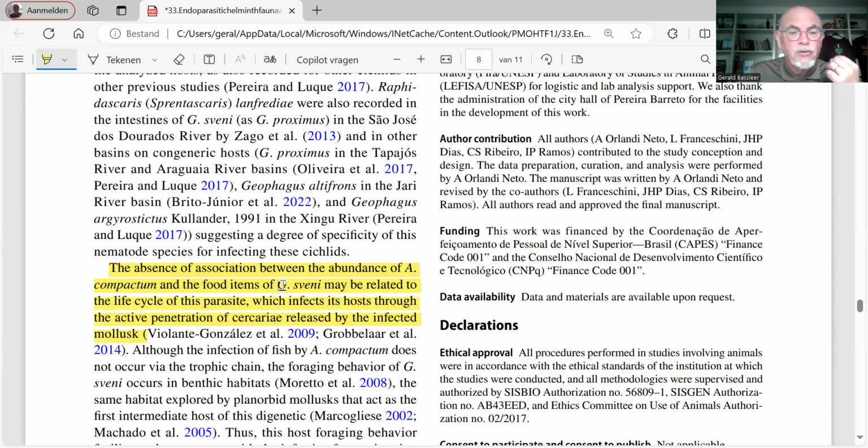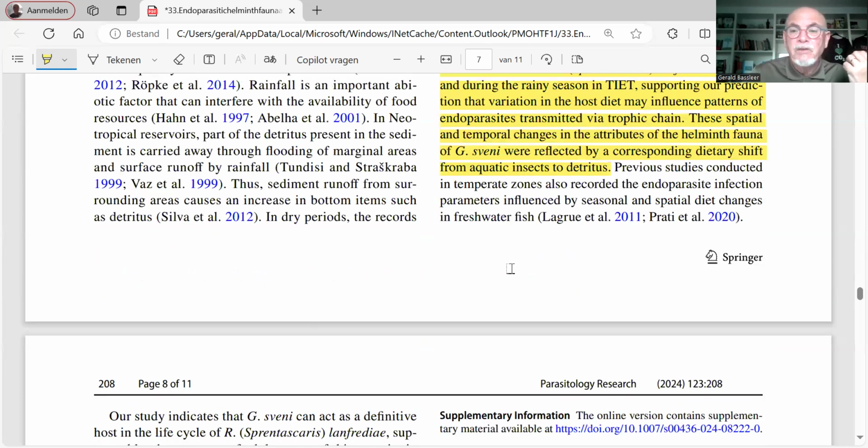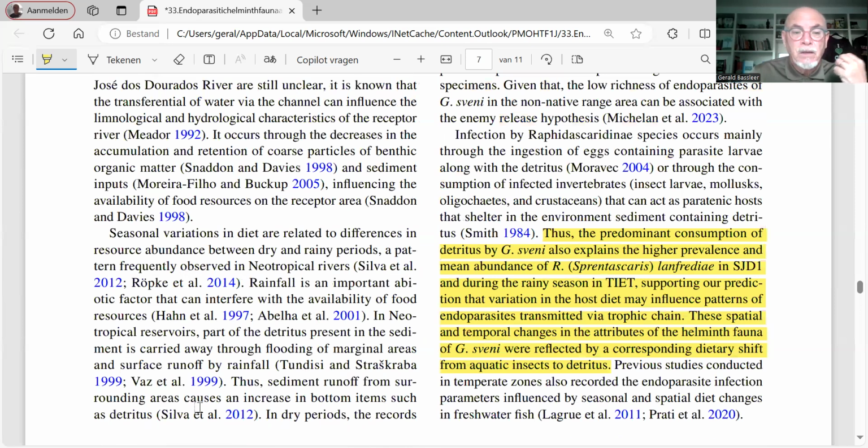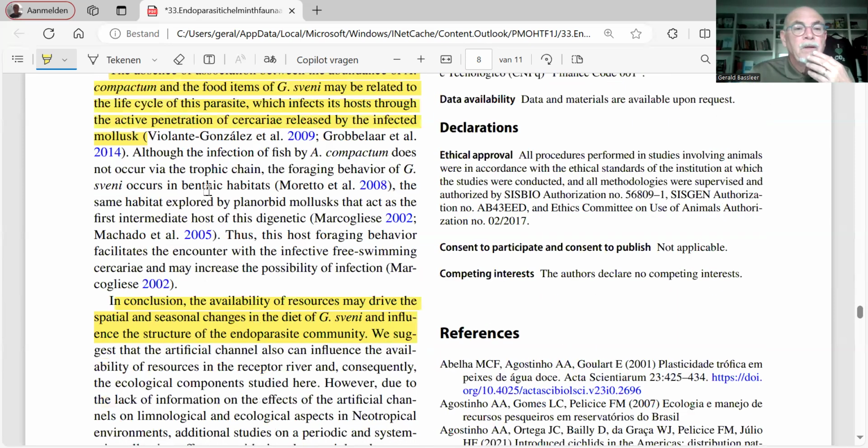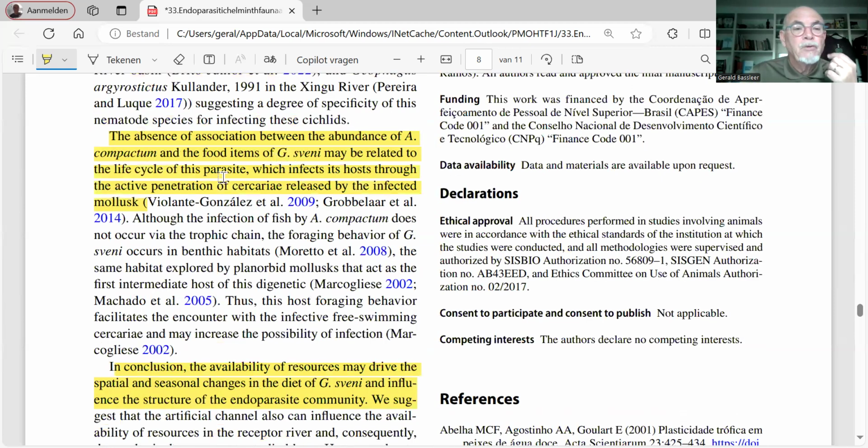The absence of association between the abundance of A. compactum, the Metacercaria, and the food items may be related to the life cycle of the parasite, which infects its host through the active penetration of Cercaria released by the infected mollusk. So that has nothing to do with the feeding.